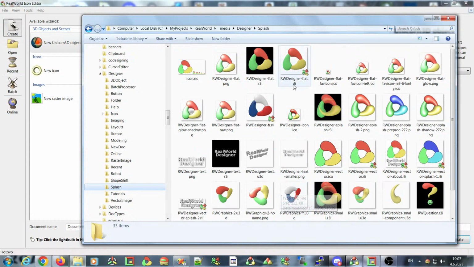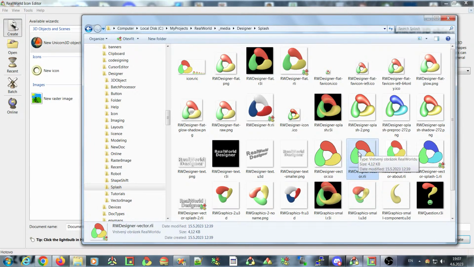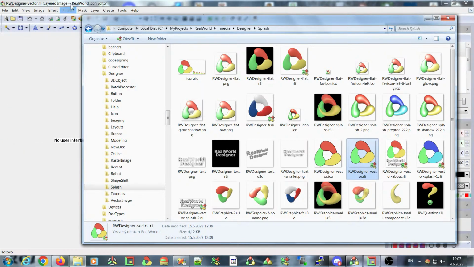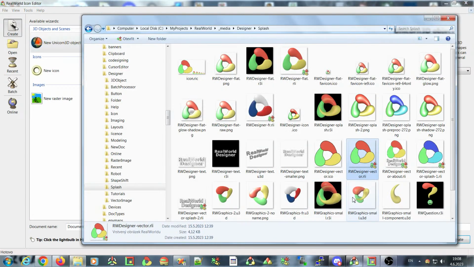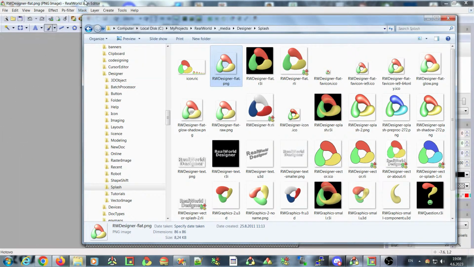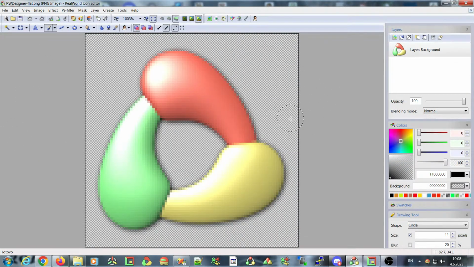These are some designer logos, some concepts. This probably won't work, but we can try what happens. Let's see what happens. It won't open in the old version. I will need to, let's get this picture. It's a small one, but it doesn't matter.